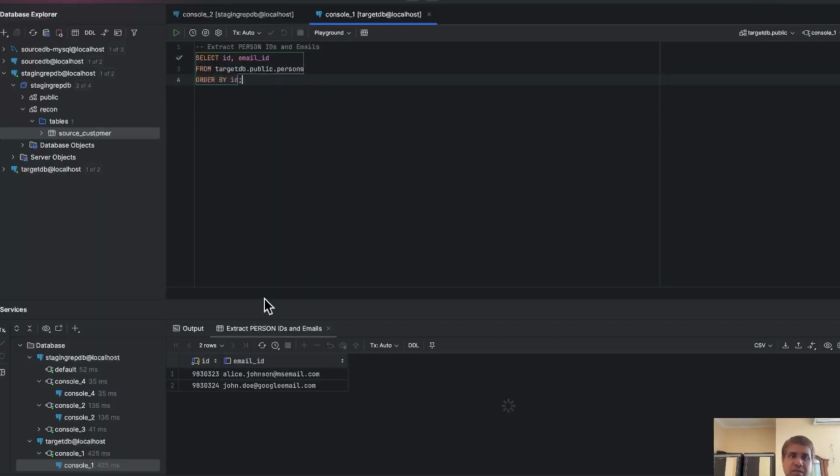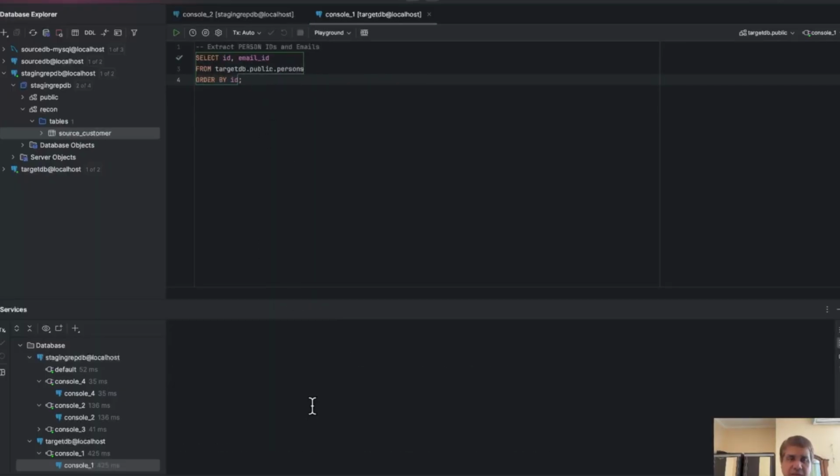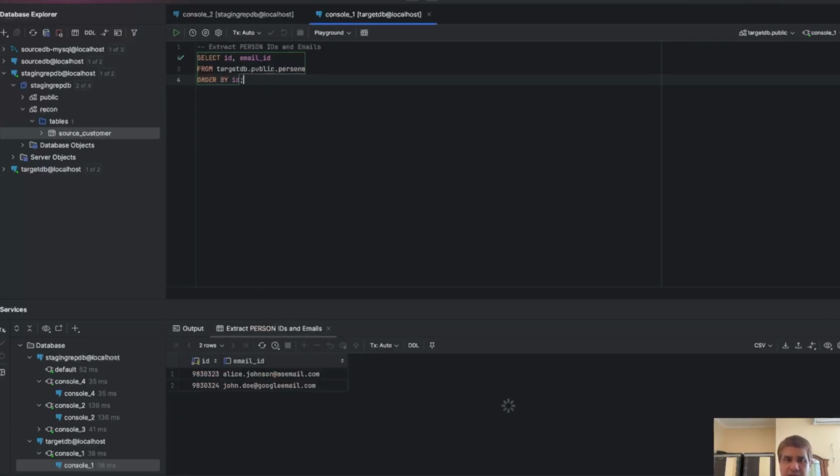Now we run it. Let's clear everything and run once again. Okay, so it has extracted the records and showing its output as you have done for source. Here the same way we can do for the target.